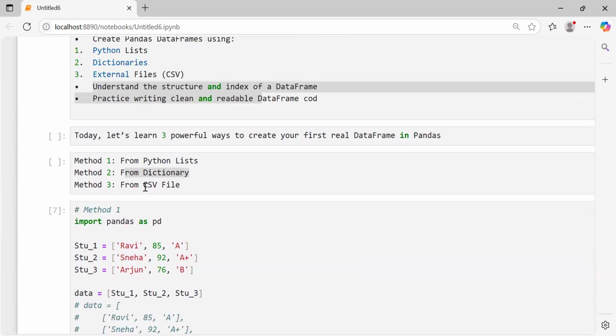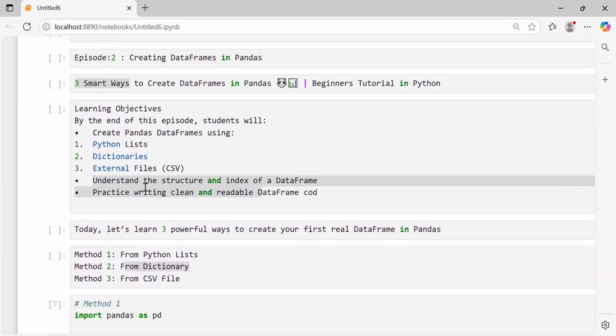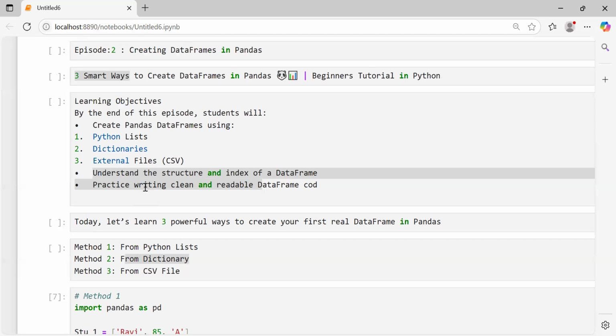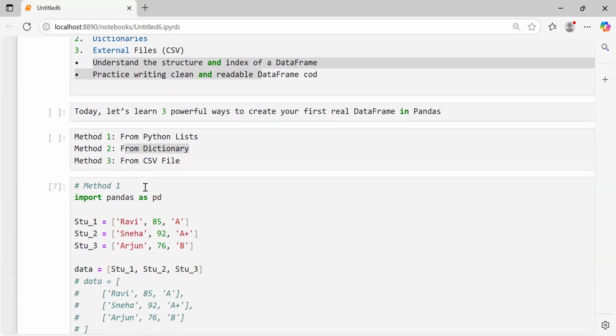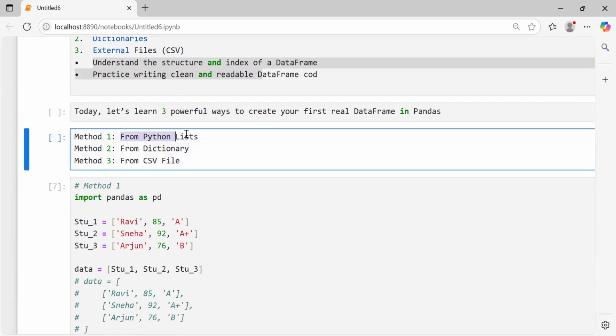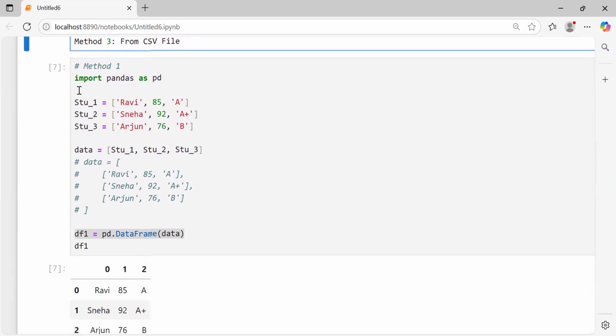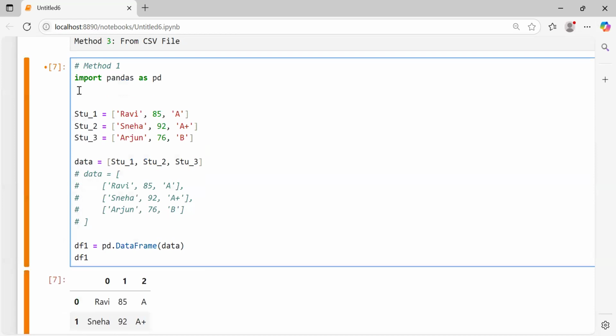In this episode 2, we are discussing how to create Pandas data frames using Python lists, dictionaries, and external files, right? So in this video, we try to learn how to do it from Python lists. So this is the list actually.